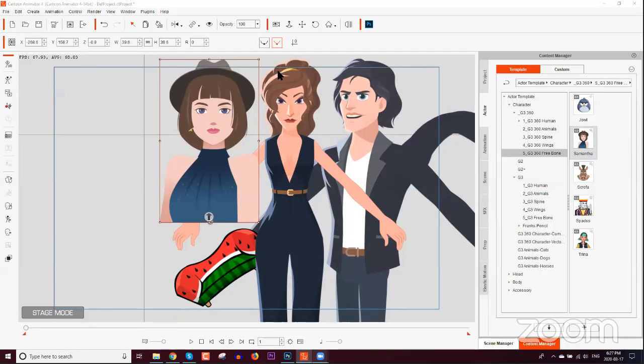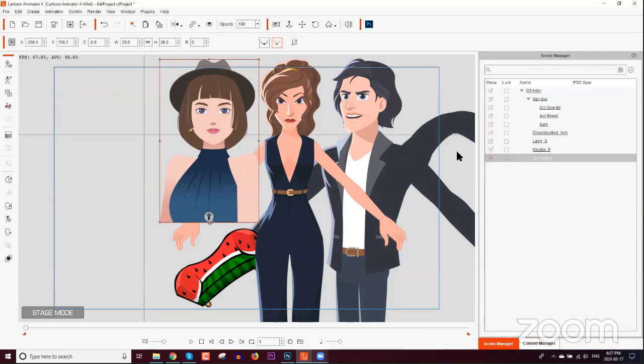You can use her head and create a body. You can probably throw her head on top of a body. I do believe she does have a separate head. Let's see if she does. I'm just very curious.